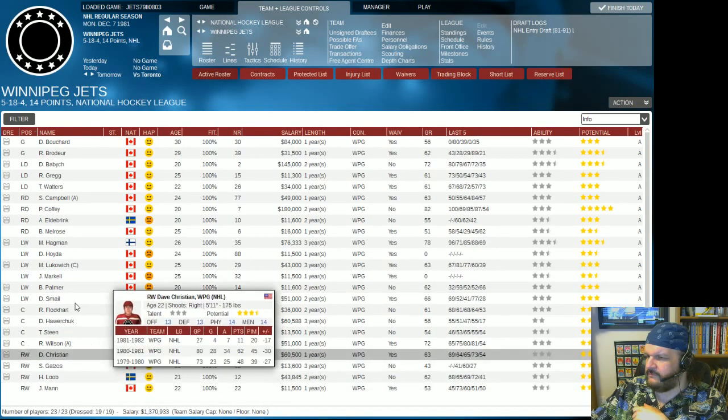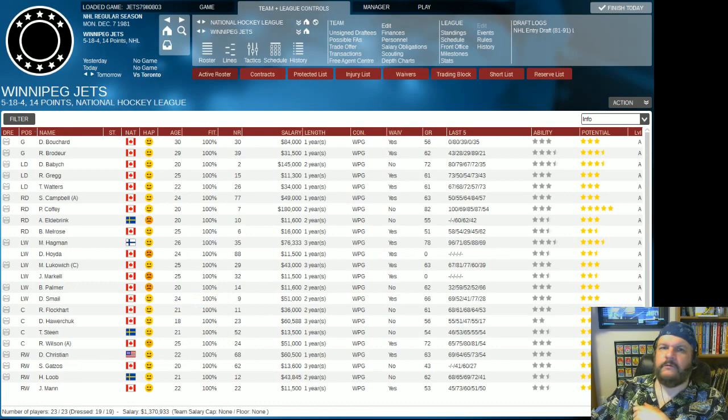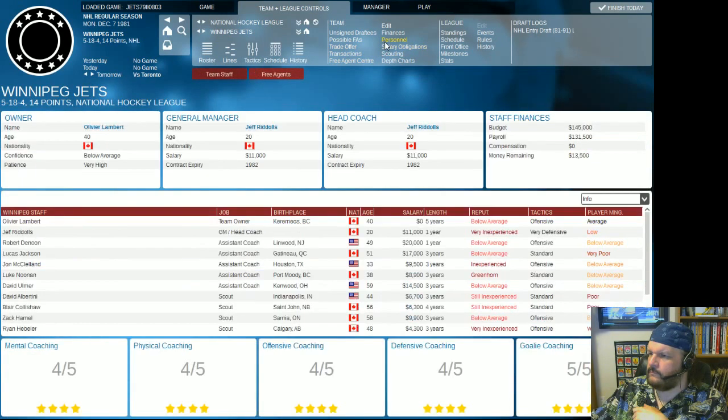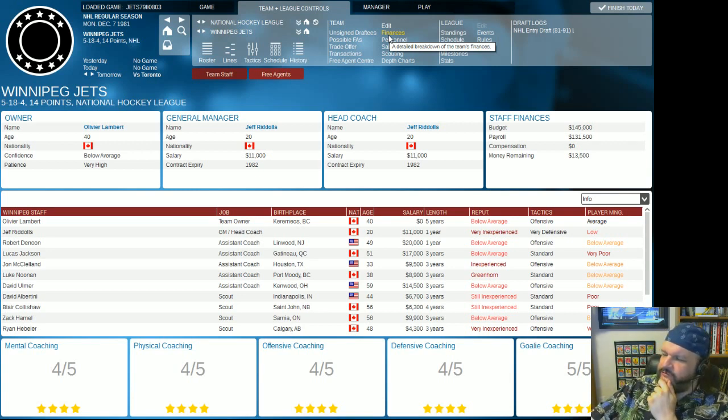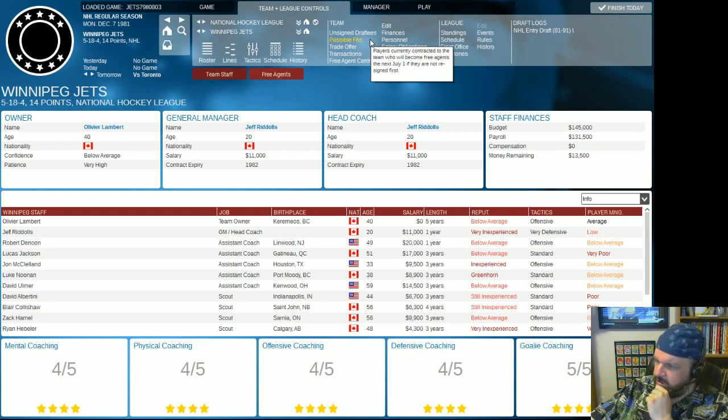Okay, while you do that, we have a question from the chat. And this comes from NWS Cooter. Question regarding the training values out of 5. If you have more assistant coaches, does it dilute the number, the average, or does the game use the top assistant's value? It uses the top assistant's value and the head coach's value. The head coach weighting is a little bit higher than the assistants for everything except goaltending.